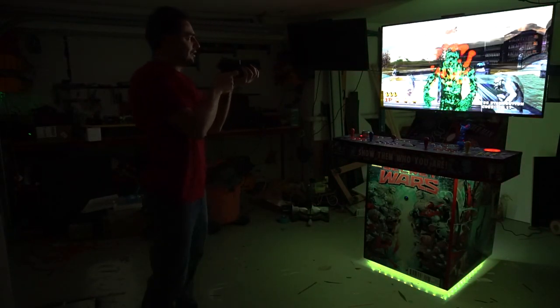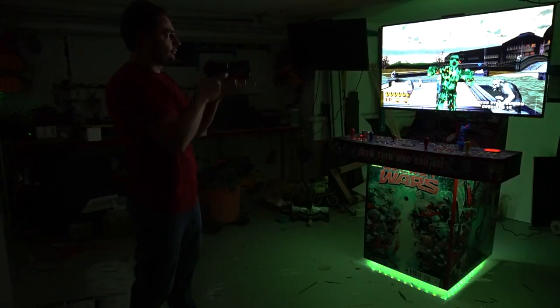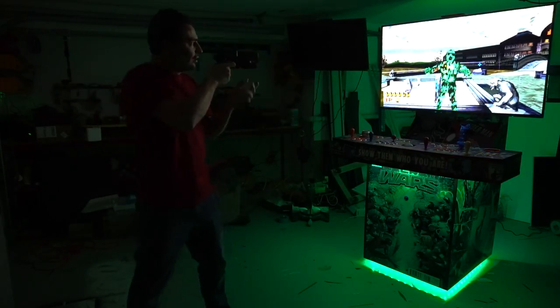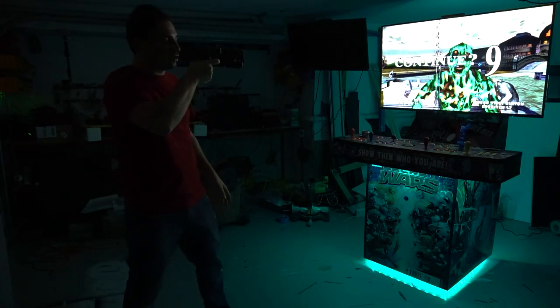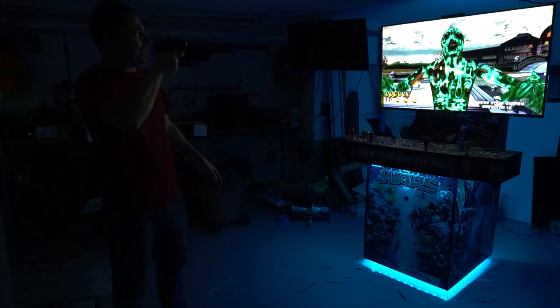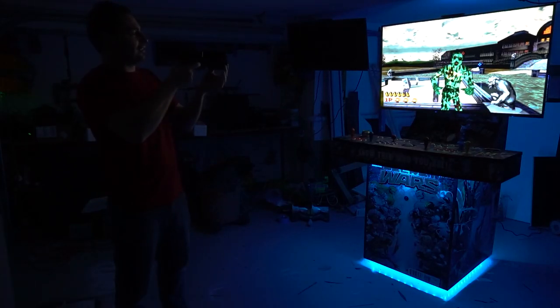Keep in mind, even now you can see it. If I press the three buttons, right, I lose the connection, but now once I get it back, I'm pulling the trigger and I'm not shooting. But if I press, look, I'm not hitting that guy, but if I press the left button, it now brings me back.